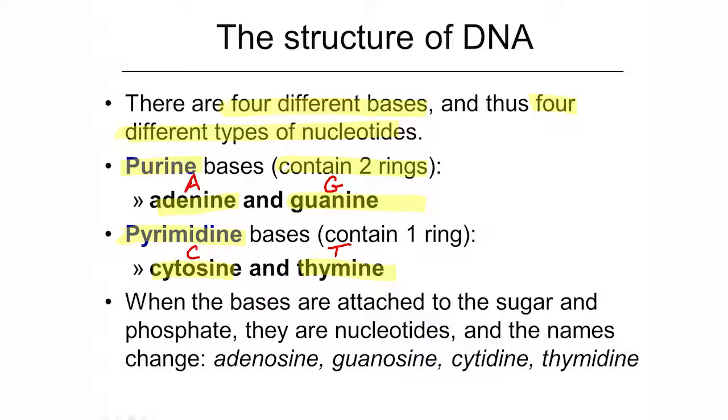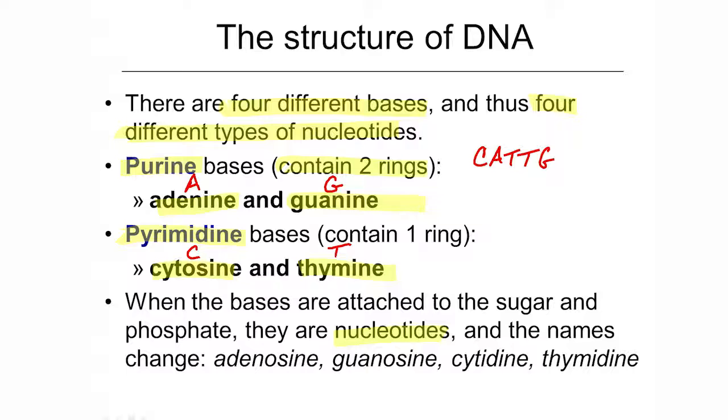A lot of times when you're dealing with DNA sequences, we want to just write it as C-A-T-T. We have to know what we're talking about, but a lot of times the abbreviations are used. However, for right now, we want to go into a little bit more detail because the base itself is named either adenine or guanine, cytosine, and thymine. But when the base gets attached to the sugar, that's called a nucleoside. And then when the phosphate group is added on, that's when they become a nucleotide.